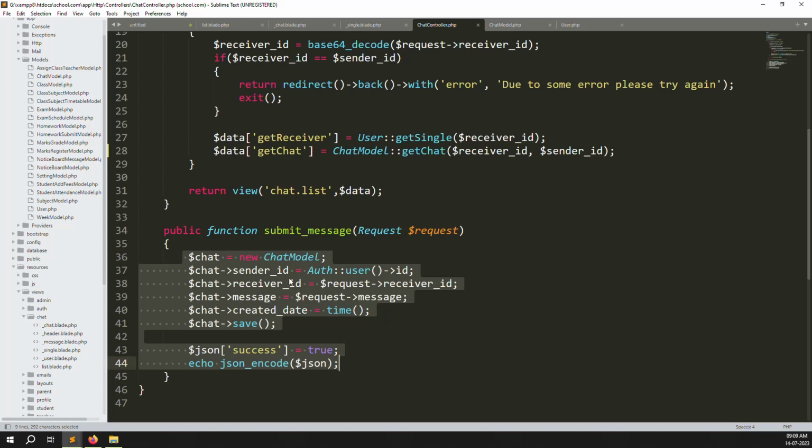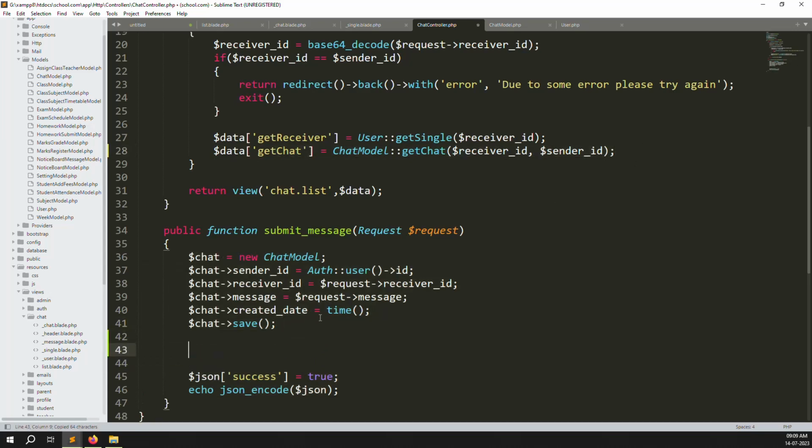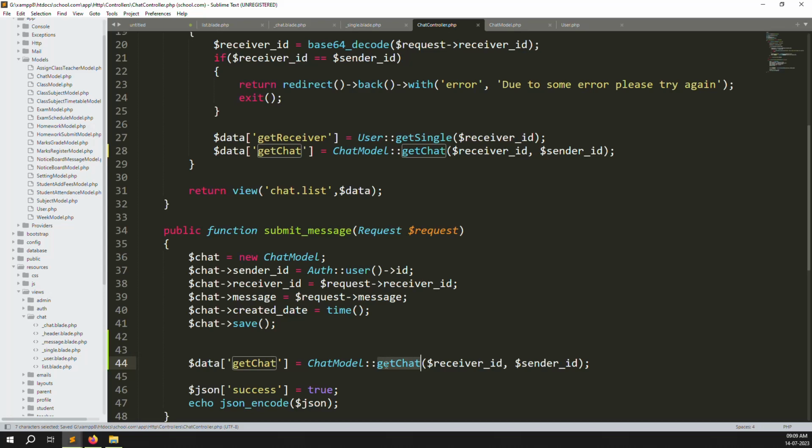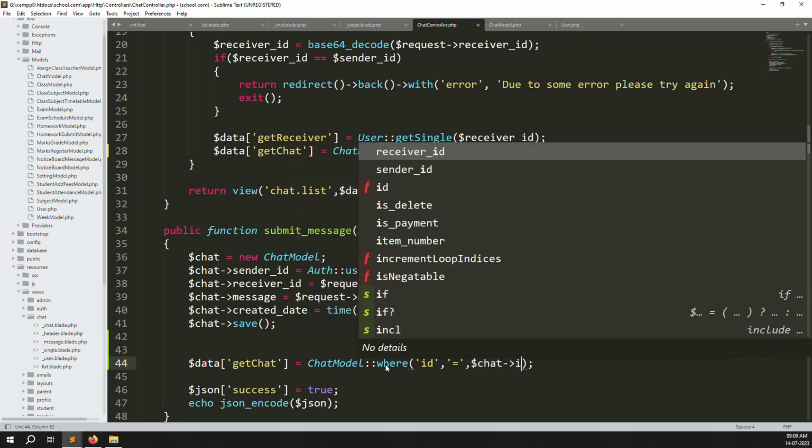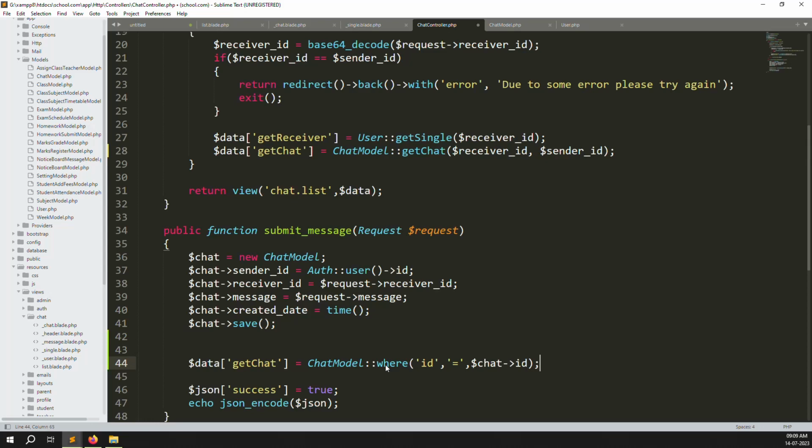So let me show you how to get whatever data we add inside the database. Just copy this line, and here you can make one query where id is equal to $chat id, because whatever data you are adding, we can get it.